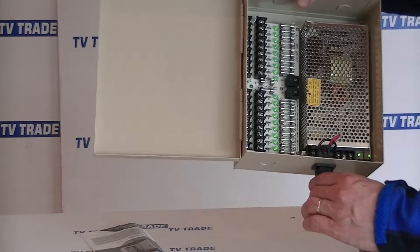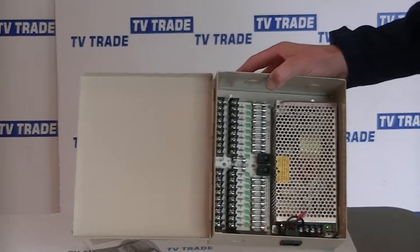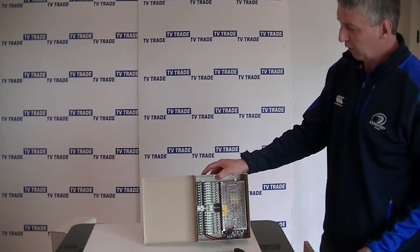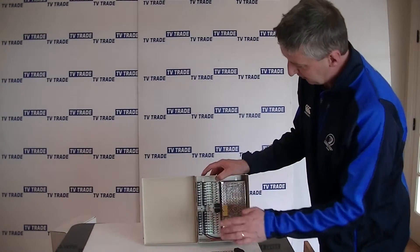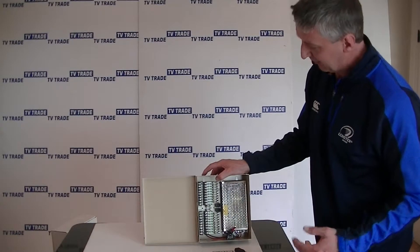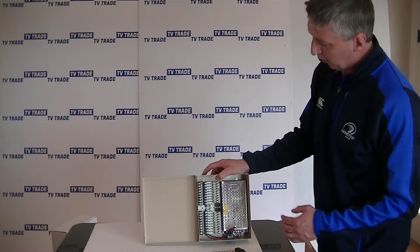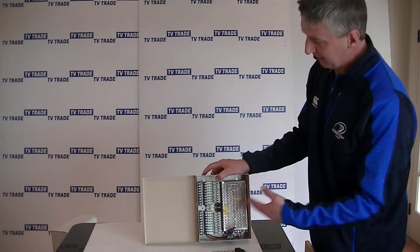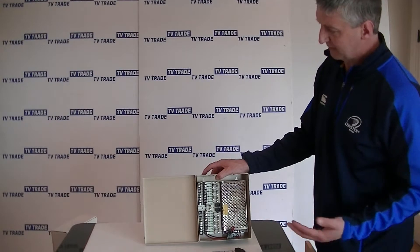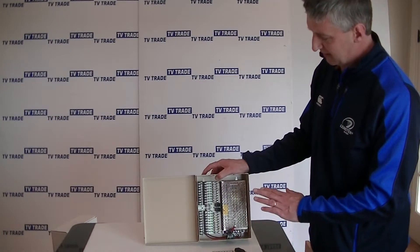Why would we use these particular units? It's a fantastic way to see if a particular power supply has blown. If we have power and one of the cameras has gone down, we come along and open up this unit, see all the lights lighting up and see one particular LED where the light is gone — and we know immediately it's that output. It's also cost-efficient: instead of buying 9 or 18 separate power units, we can have this single unit and power all cameras off it. And we only need a single socket to power the entire thing.